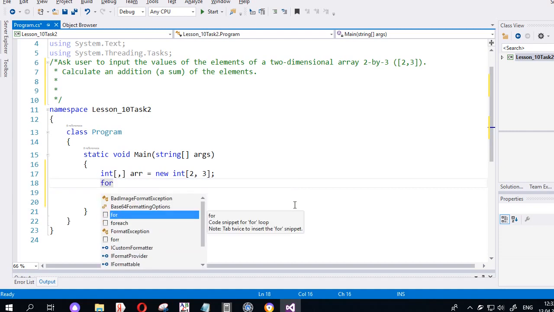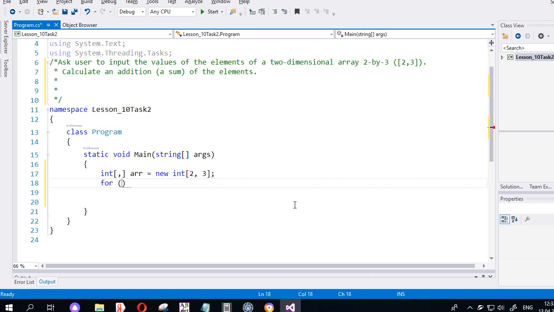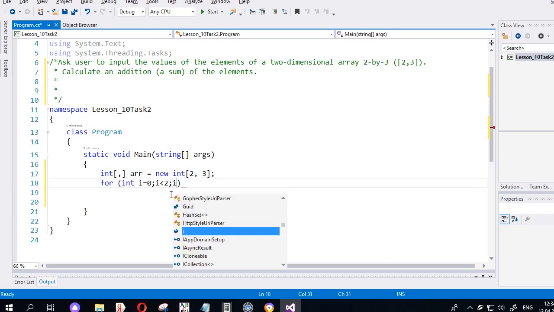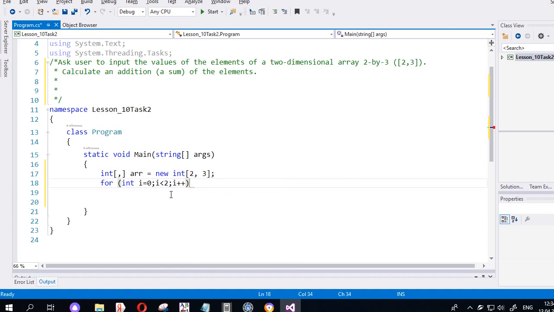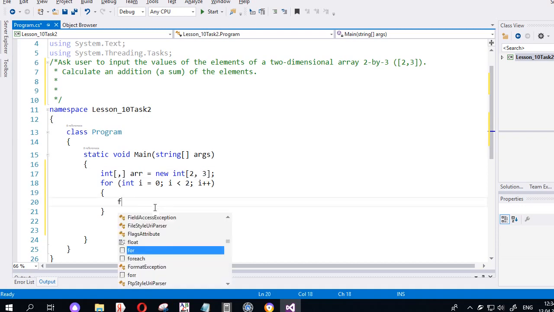The outer loop will iterate over our rows. Int i equals 0, because the indexes of the array start with 0, and while i is less than 2 because we have 2 rows, and we have to increase the counter of the loop. Okay, we iterate these rows and we need to iterate the columns the same way.